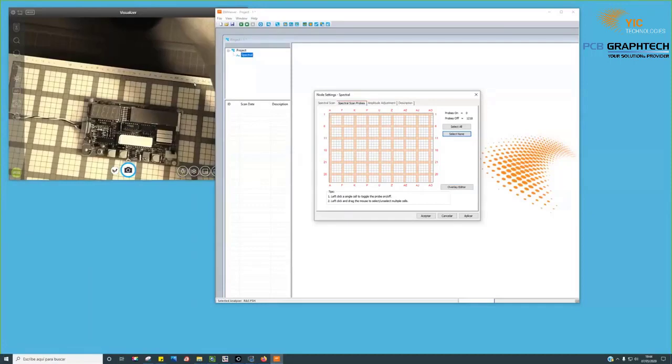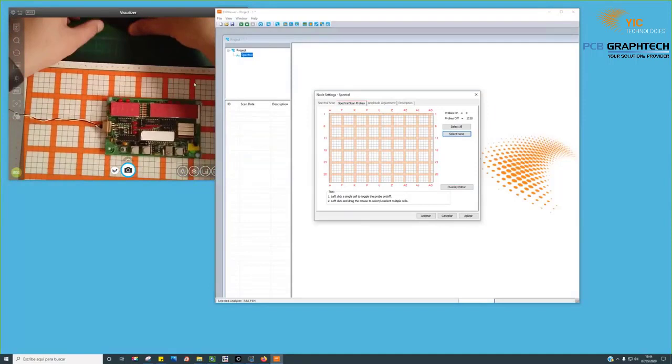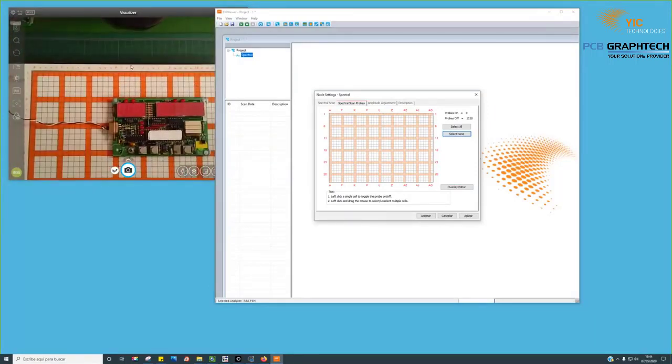Now you can see that the circuit is between columns P to AF and from 6 to 16. So you go from P to AF and from 6 to 16, and you select cells. This is very useful because in this way you are not scanning the full area, because I am only interested in this area. For a spectral scan, it's not necessary to select all these areas.